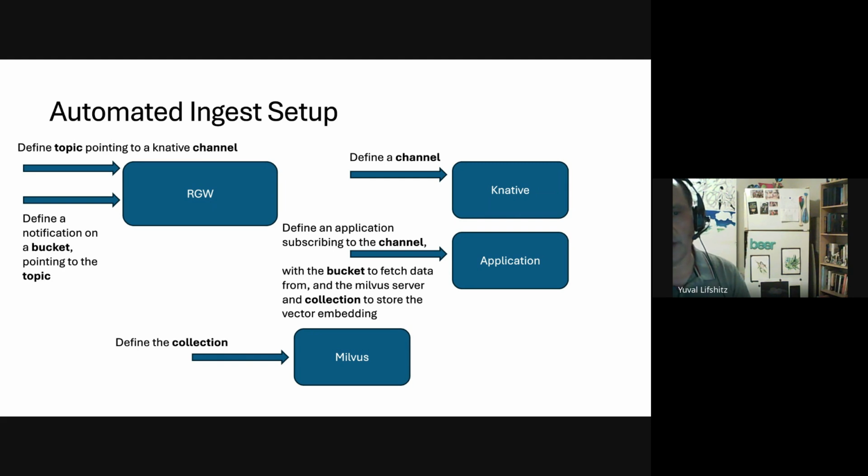We have a runtime application that is the glue that ties all the pieces together. We define this application in Knative, and it subscribes to a channel in Knative. It knows what the bucket is, where the information is, and it knows what the collection in Milvus is, where the vectors should be stored. Those are the setup components that we set up here.